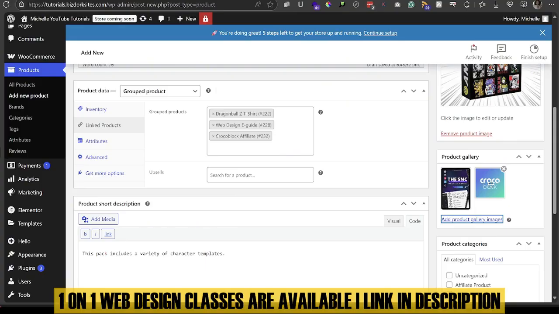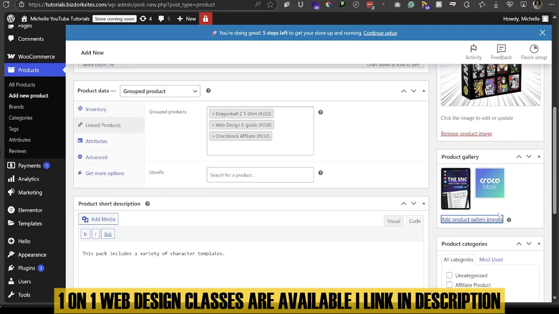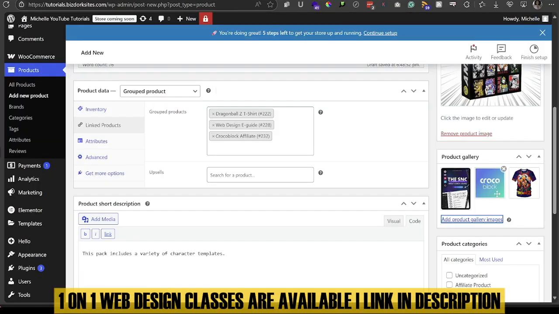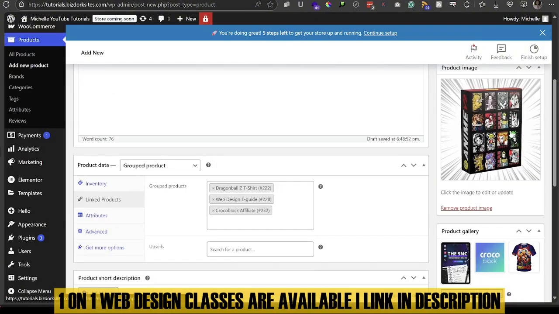Now we have the affiliate product image right there, and we also have the tablet. That way people can know that all of this comes in there. And let me go ahead and add the t-shirt as well. So we can have the single product images in the gallery, but the main one is going to show everything together in one collaged photo.